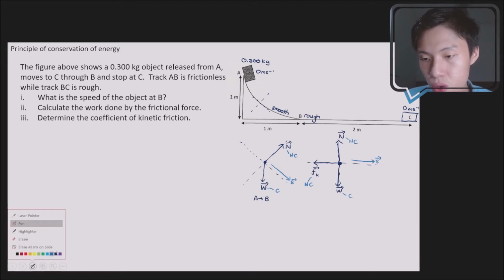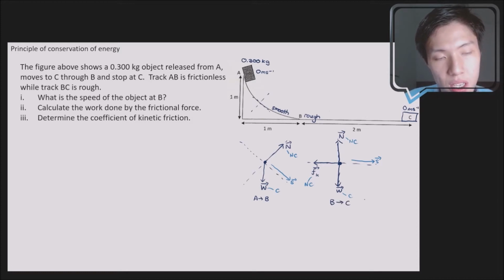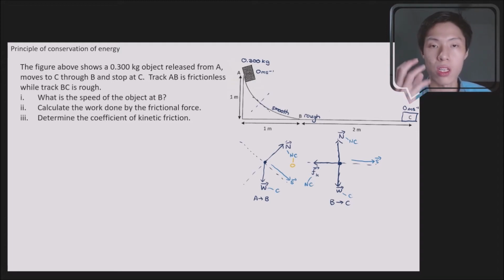Okay, so now let's try to see whether the non-conservative forces are contributing any work done or not. If they are contributing work done, then the mechanical energy of the system will not be conserved. Okay, so for the non-conservative force in the first diagram, we have the normal force, but the normal force is perpendicular to the displacement here. And since they are perpendicular, theta will be 90 degrees, cos 90 degrees will be 0. So here, the normal force is contributing no work done to the object.